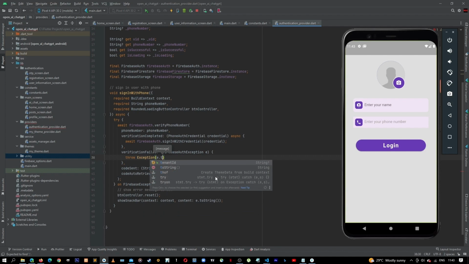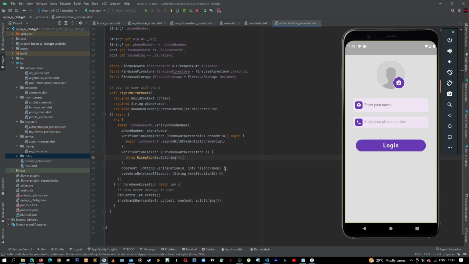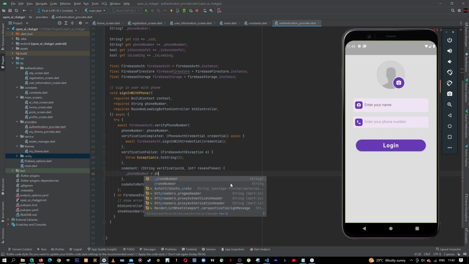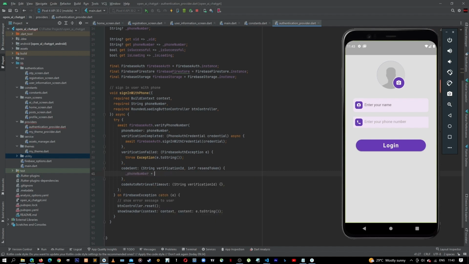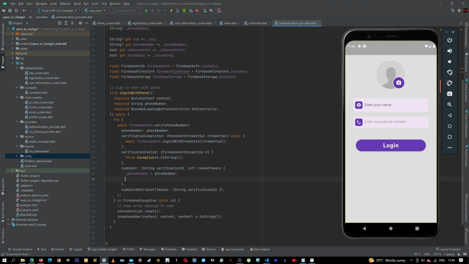Let's show this same error. And then here on codeSent, which means it's successful. So let's assign our phone number on top there with our added phone number, not this one. Say phoneNumber, this one. And then let's notify the changes.